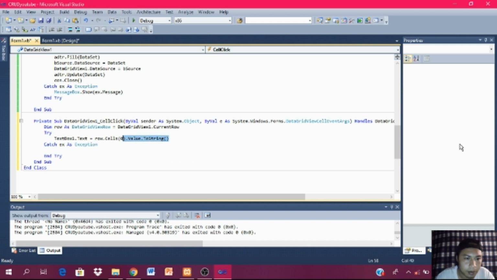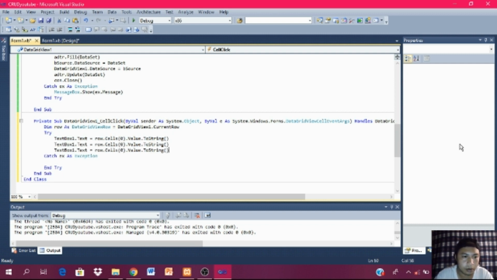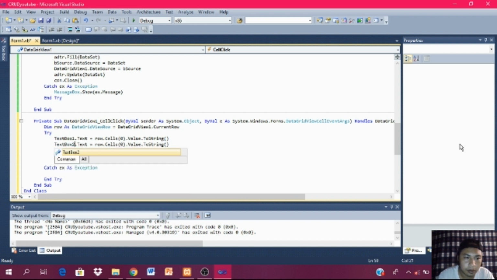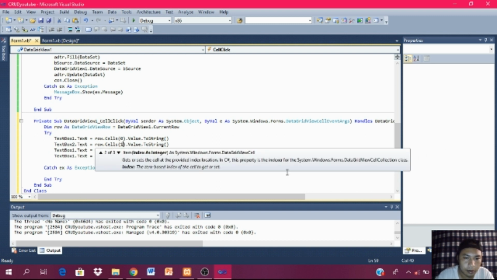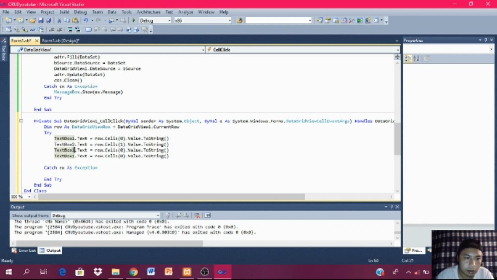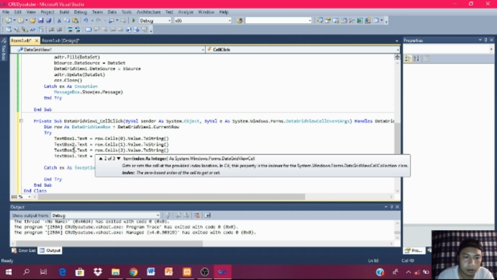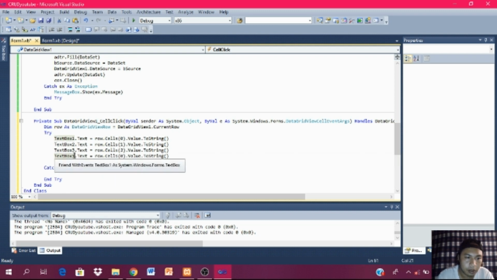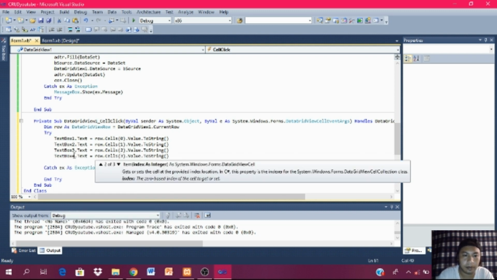Just simply copy this one for our TextBox 2, 3, and 4. So for TextBox 2, this is string 1. TextBox 3, string 2, and for TextBox 4, string 3.